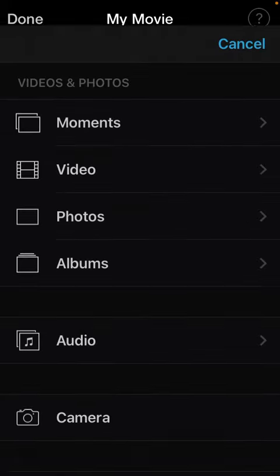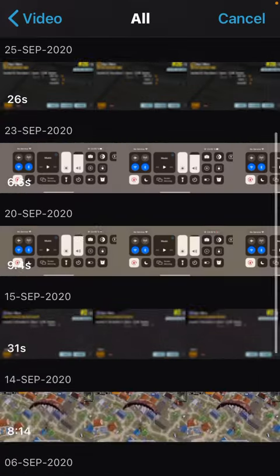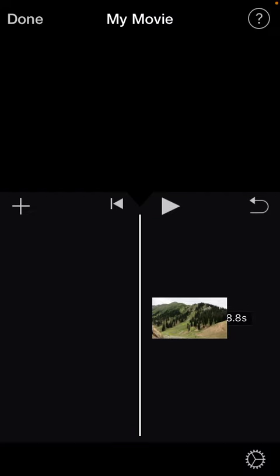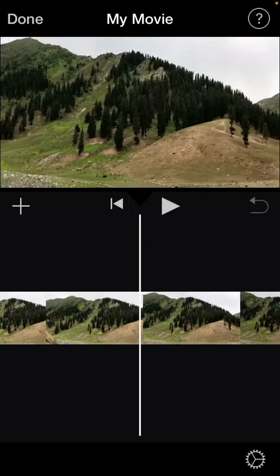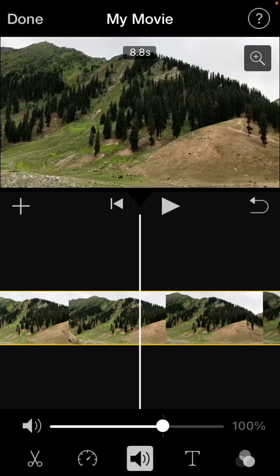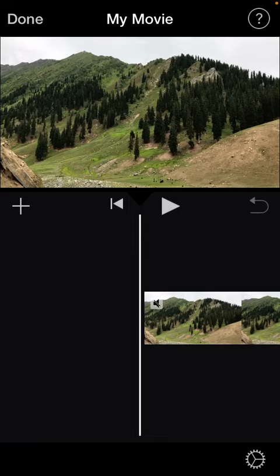You just need to follow some simple steps if you want to add voiceover to your video project by using iMovie. First of all, you need to open iMovie, and after that you need to select your desired project. As you can see, in my case I want to add voiceover to this clip of nature. So first of all, I choose this video clip, and let me mute the sound effect of this video.